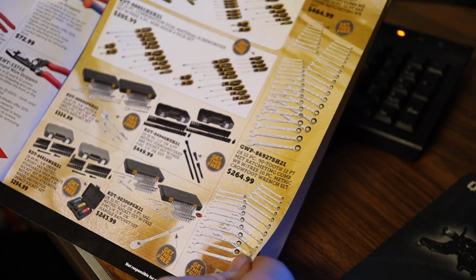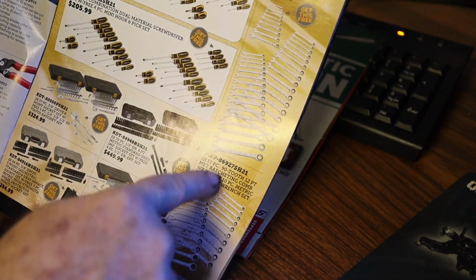Whole bunch of GearWrench socket sets, screwdrivers, wrenches. There's a lot of GearWrench stuff in this. Memory saver is really important to have. I would look for an alternative to this. I just bought the focus.